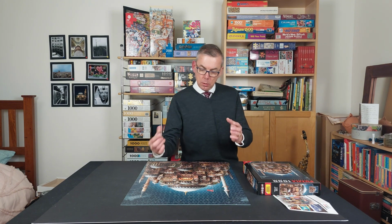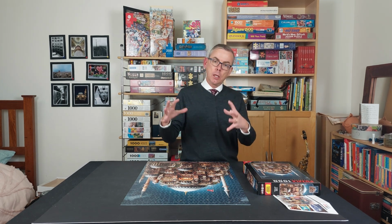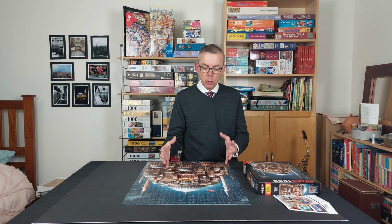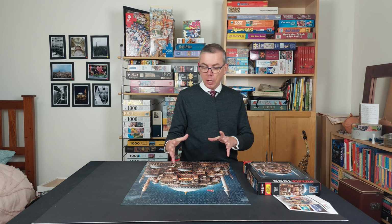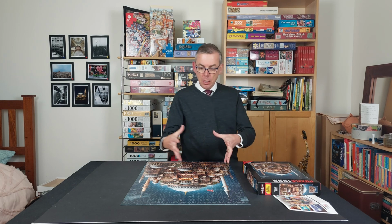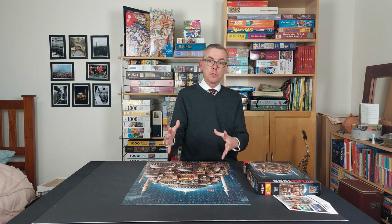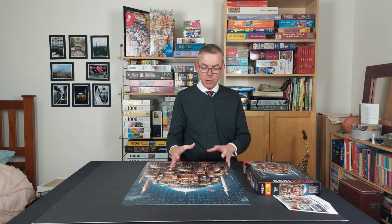The building, when it was complete, was the largest single enclosed space, man-made enclosed space in history for centuries. It took a long time for any other building to have quite the volume that this one did. It was like the Vatican is to Western Christendom. This was the main church for the Roman Empire, across both really, and then it split and became the main church for the Eastern Roman Empire, which then became the Byzantine Empire. So it was a really, really significant building.